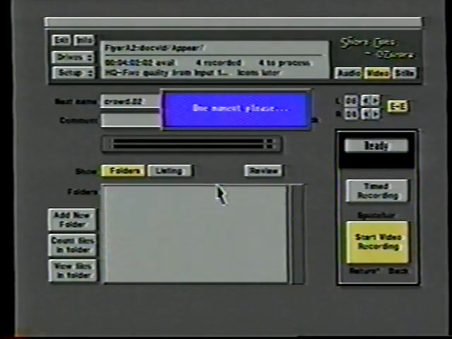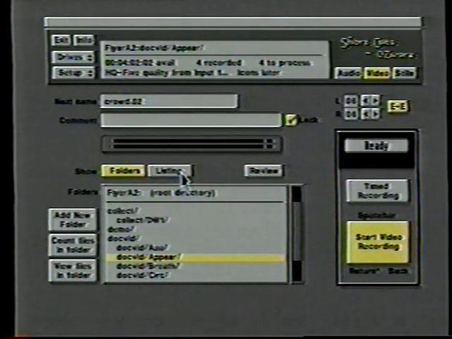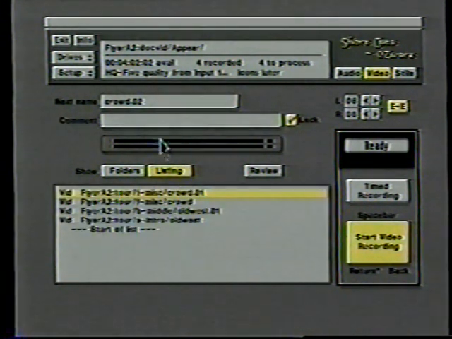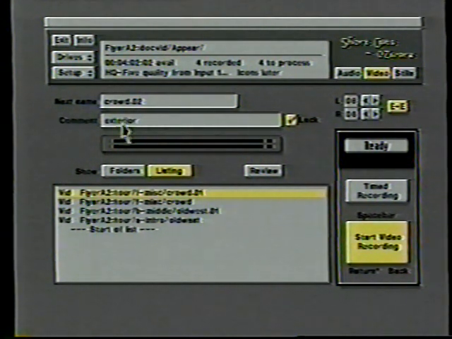Let's look at two last things. Usually, when you enter a comment, it would be cleared when that clip is finished recording. Sometimes I like to keep the same comment up for a series of clips, and I can use the lock comment checkbox here on the end. When you want the comment to be cleared after each recording again, just turn the checkbox off.